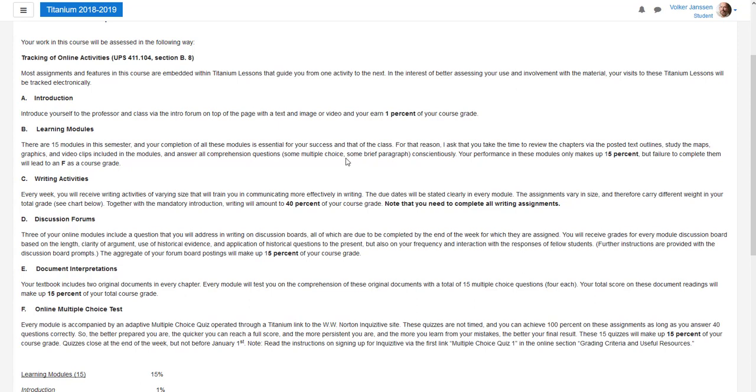In the first 7 weeks they consist of brief paragraphs. Please take this seriously and be conscientious about it. You are expected to complete these lessons as you proceed in the course, so don't fall behind on this. I do offer the possibility for you to catch up with this work, but it's so easy to fall behind in a way that makes it almost impossible to catch up. So do this at a steady pace, please.